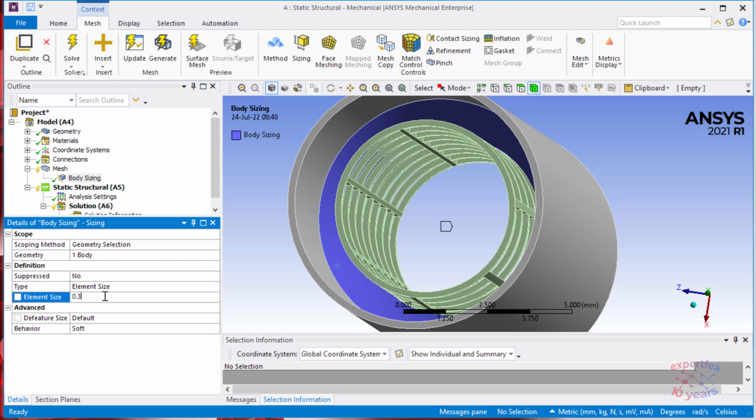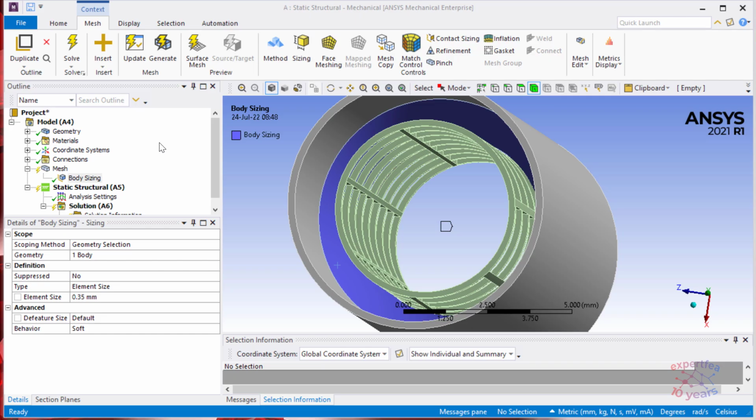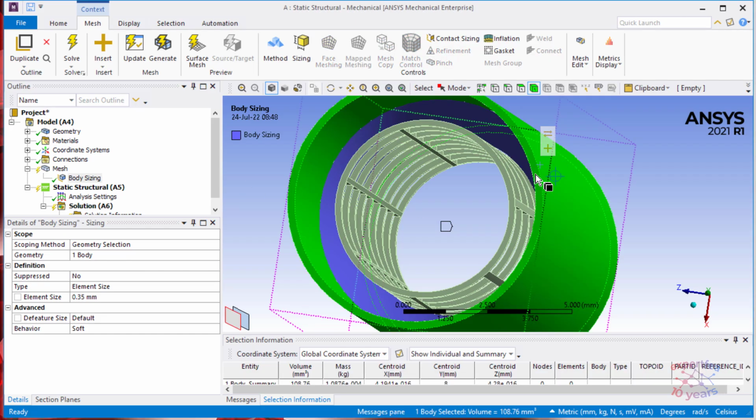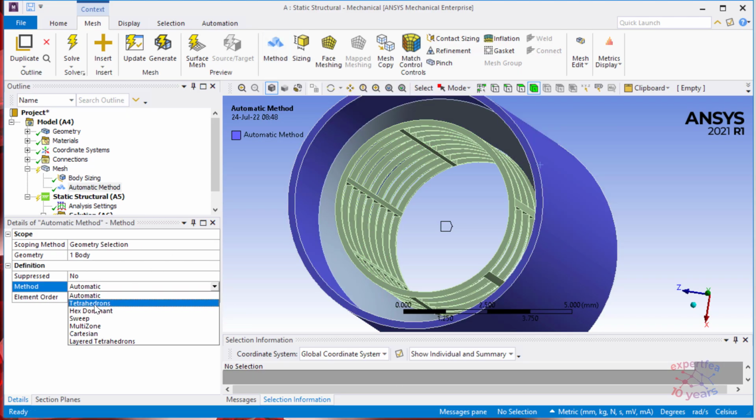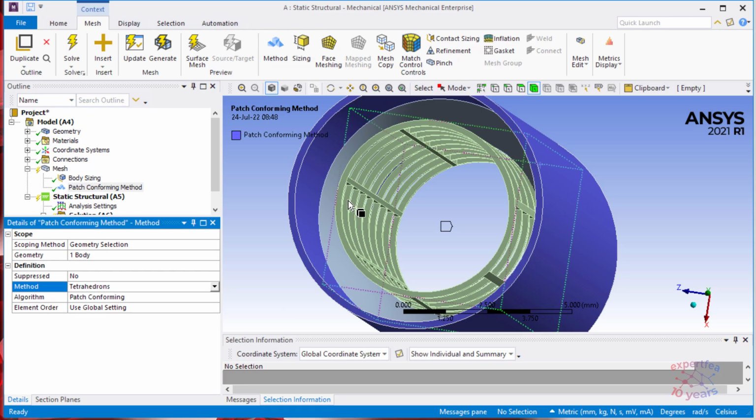Now let's ensure that this vessel will not be modeled with hexahedrons. So method tetrahedrons.